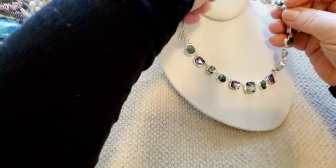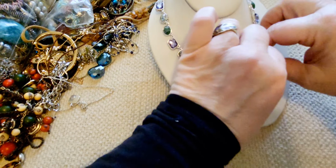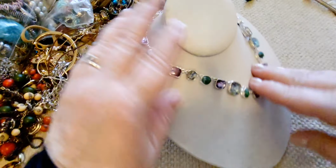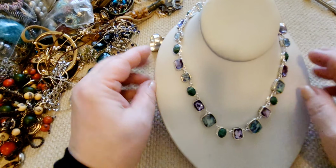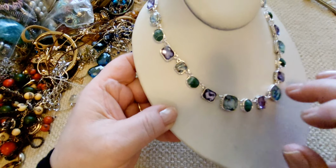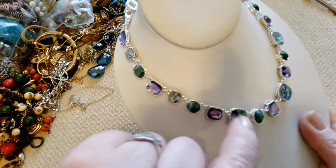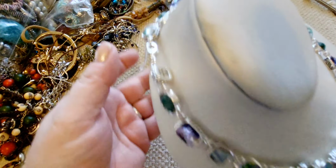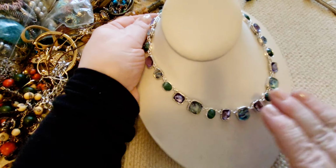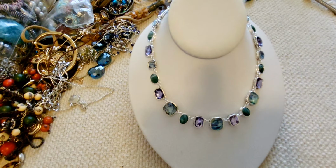All right, this is where it's really going to pop. Look at that. It's a little twisted, but you get the picture. Let me untwist it. All right, there it is, untwisted. Very sparkly. They feel like glass, definitely glass, not plastic. This one might be plastic, but these feel like glass. Can't guarantee. There's the back. Really beautiful. I don't think it's sterling, but it's really beautiful. We'll do $10 for this, okay?